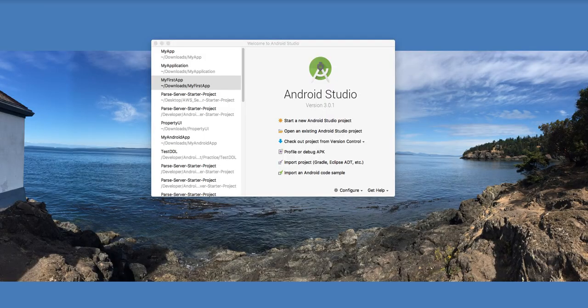Okay, so let's go ahead and get started and pull up the screen. So we have our screen here, and what I'm going to do is start a new Android application. All right, so I didn't tell you about this, and one day we'll talk about how to grab code from Git, so you can actually grab your code from GitLab from here as well, but we'll save that for another video.